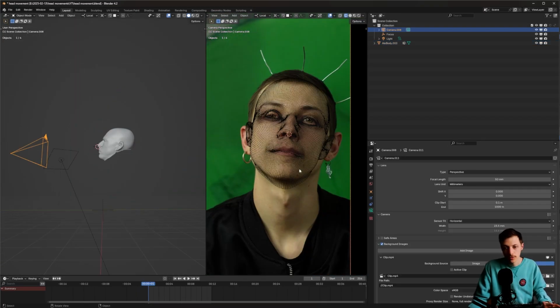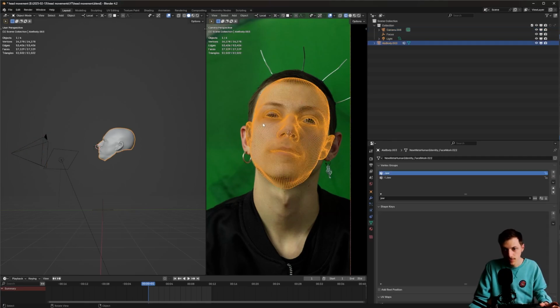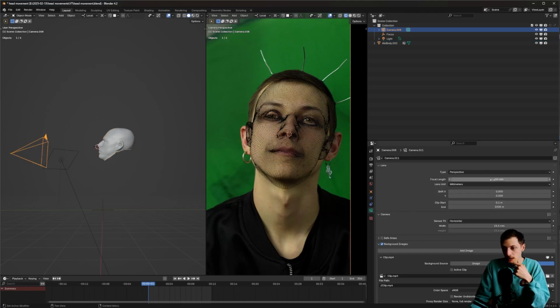As you can see here, there's a mistake. So we don't see the same shape from my face to the real one. In this case, this model is a scan of myself, so I know the size is okay. The problem here is the camera. In this case, the focal length is 50, which actually in the video that I filmed, it was 80.